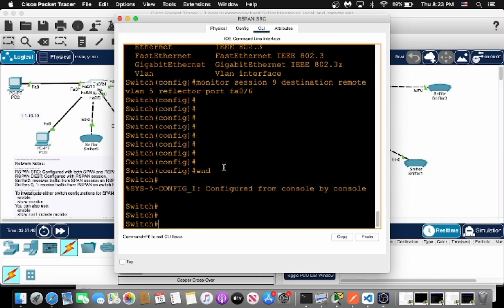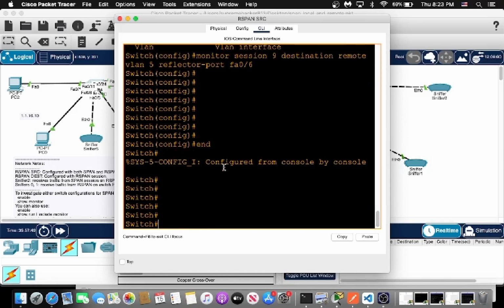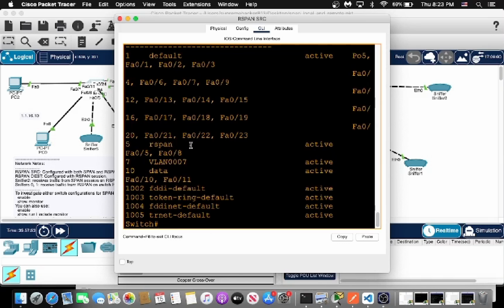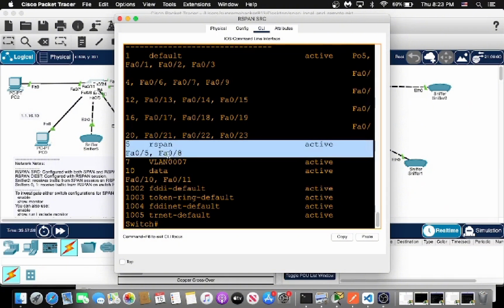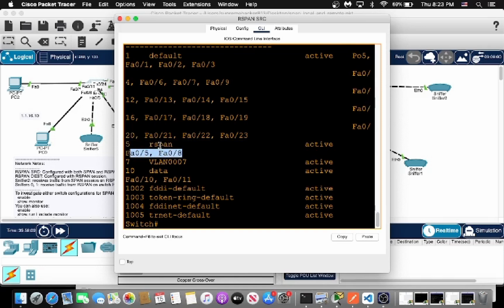So now let's look at, like I said, VLAN 5. Show VLAN brief. See VLAN 5? It has ports 5 and 8 that are part of VLAN 5, which are these sniffers. They don't have to be, because they have nothing to do with remote SPAN, but they are part of VLAN 5. And then remote SPAN is VLAN 5 here.